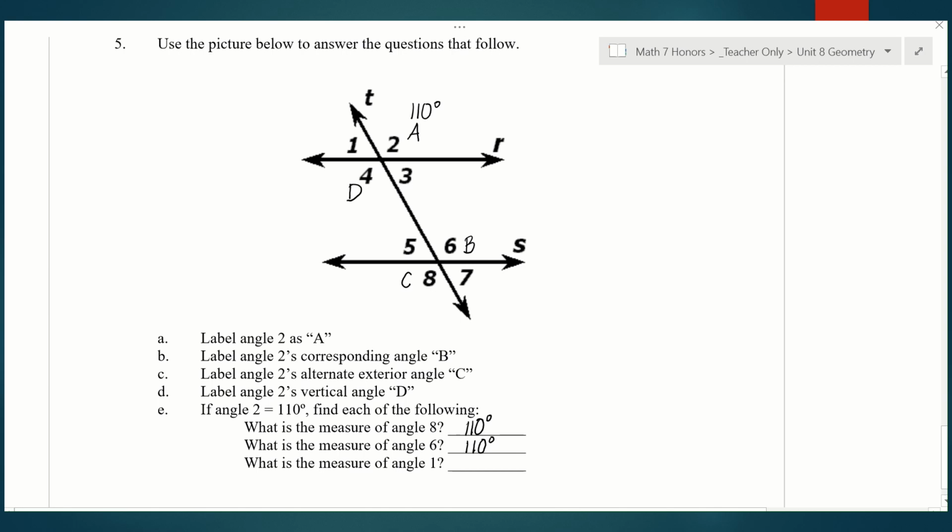The measure of angle 1, okay, so this is right next to angle 2, which means they are adjacent, which means they are not the same size. Angle 2 is obtuse and angle 1 is acute. And so my only option when they are different is that they're supplementary, which means they have to add to 180 degrees. So if I know angle 2 is 110 degrees, angle 1 has to be 70 degrees so that they both add to 180.